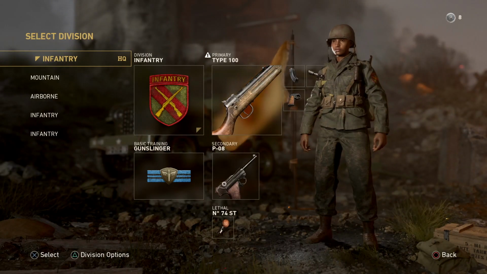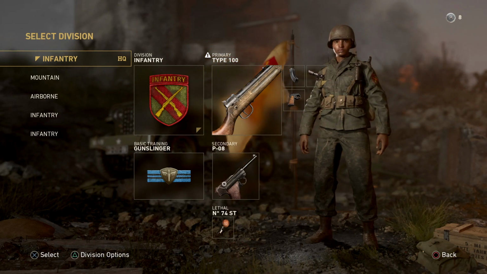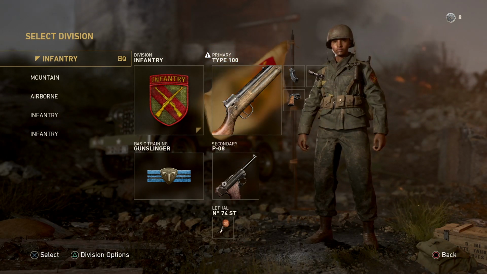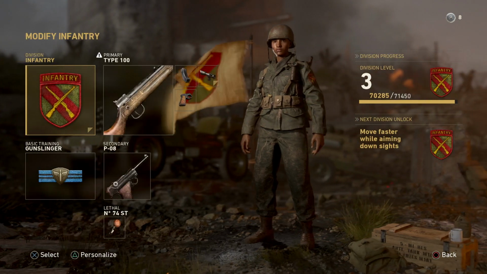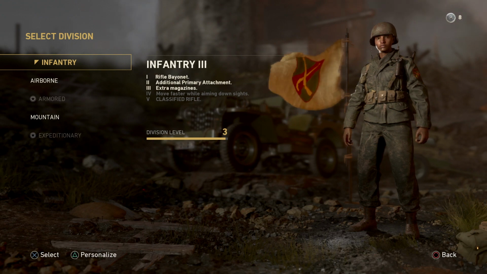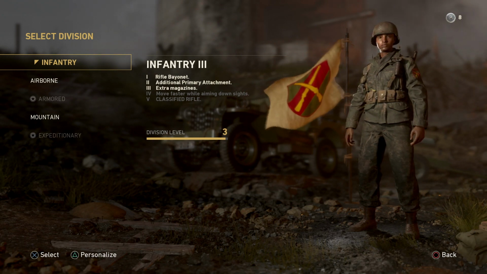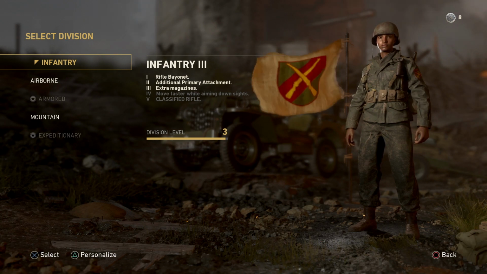Alright, let's just get into the best creator class setups for this game. I'm going to show you guys a few of the classes I've been using, and some of the best class setups are definitely the ones I've got on here. So currently I'm running the infantry division on this class, and the reason I'm doing that is you can see what I unlock. It's more of an assault rifle one, but there's a reason I'm using it on this class.